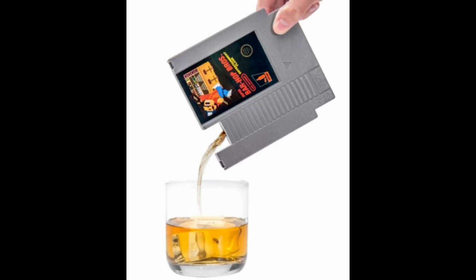I love the 80s and nothing is more 80s than a Nintendo. So that is why I love this next product, game cartridge flasks. These look almost identical to a Nintendo cartridge, but instead of playing awesome games, it's for getting your drink on. Pull out this stopper right here and, you know.